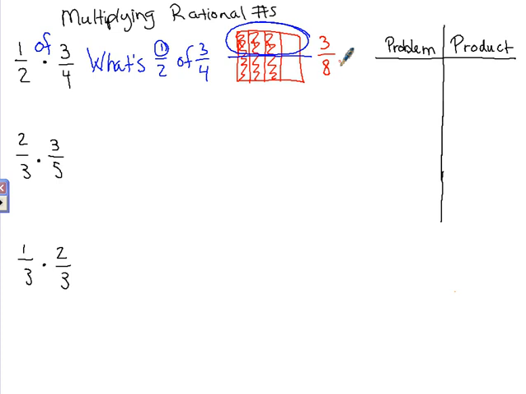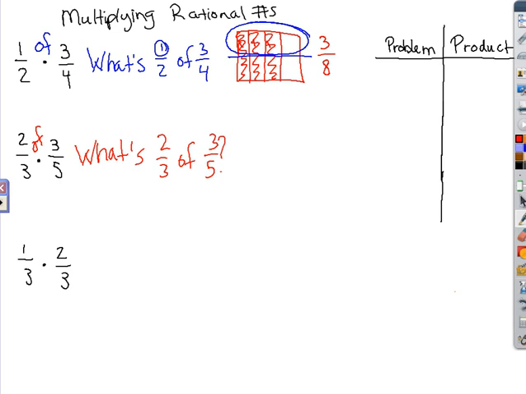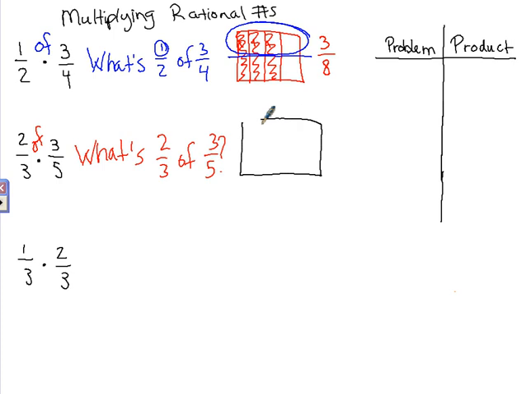Next, I look at the next question. Again, multiplication is that word of, and that's helping us see that the question is, what's 2/3 of 3/5? In order to figure this out, again, I go back to the drawing. I have my whole here. I'm going to split it into fifths because the question is saying if I have 3/5, then what's 2/3 of it? So I'm going to draw the 3/5 first. 2, 3, 4, 5. I'm going to shade in 3 because I have 3 pieces.